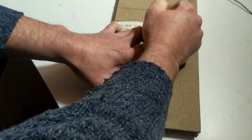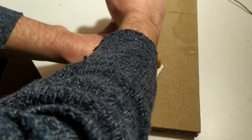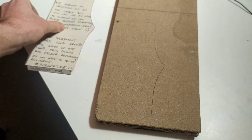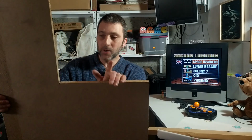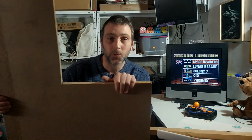And not only that, but when it's laid down on top of something like this, you can trace around it with a pencil very, very easily. So when I removed my plans, I had a perfect drawing of what I wanted to cut out on this board. And then I used a jigsaw and a handsaw to cut around that line. That way I got two sides of an arcade cabinet that were exactly the same because they were cut at the same time, just like a tailor would cut fabric to make a suit.